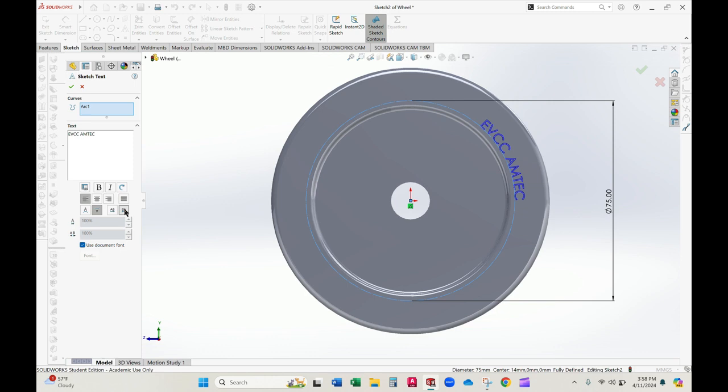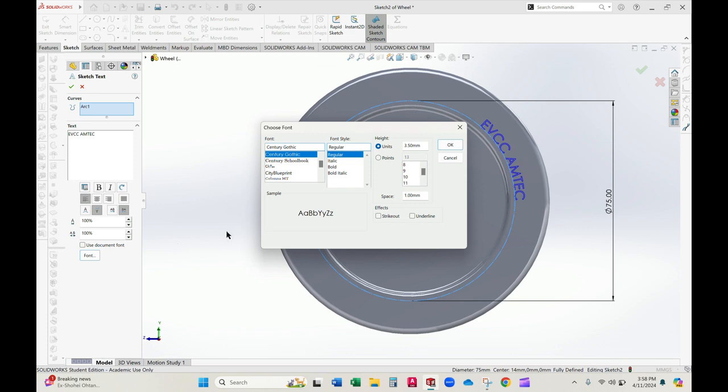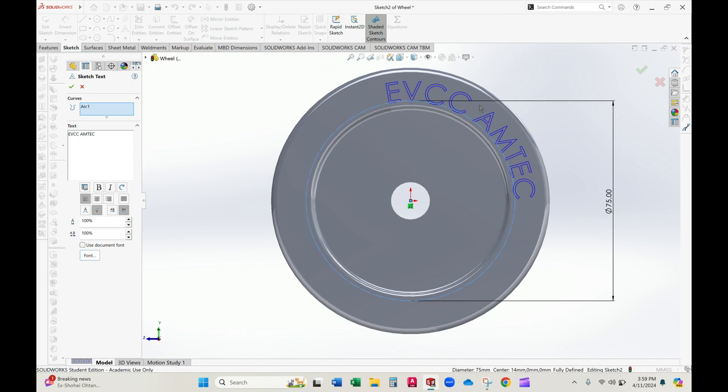So now I don't like the fact that it's kind of small lettering. So under Use Document Font, if I unclick this box and click Font, it gives me some options. You can mess around with the fonts and font styles. Today, I'm just going to be changing the size. So I say that I want to use points. And I'm going to come down here. We'll say 28. There we go.